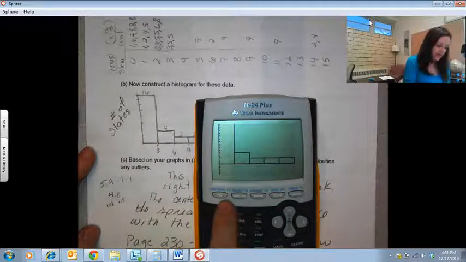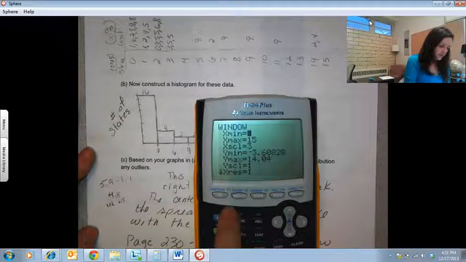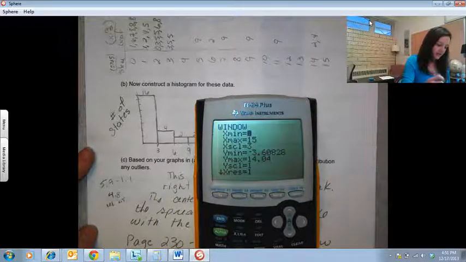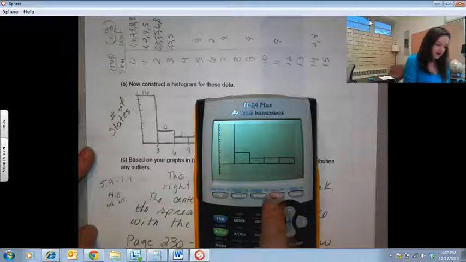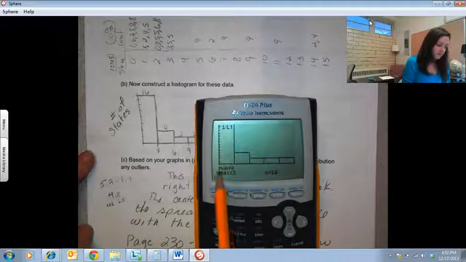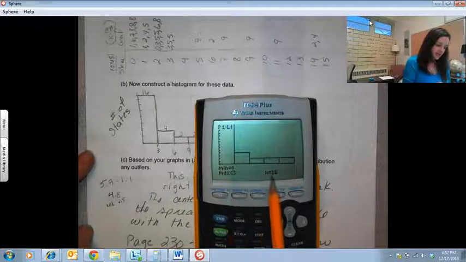Now, if I did window, this tells you I'm going from 0 to 15, and I'm counting by 3s. If I go back to my graph and I hit trace, it'll tell me that from 0 to 3, I have 16 pieces of data.